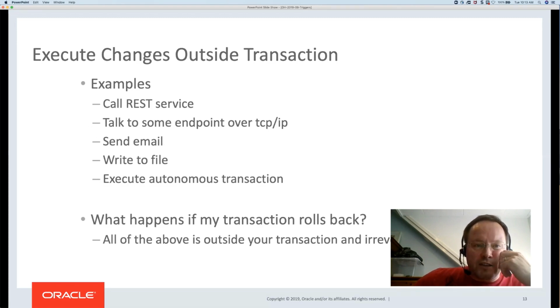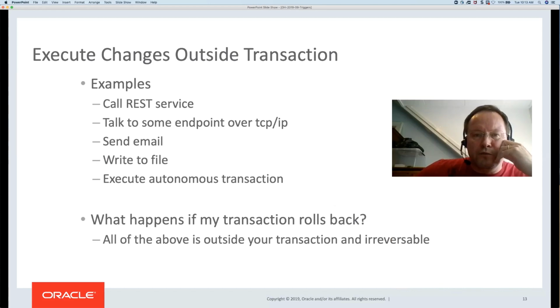The other use case, and this is one where Tom Kyte also published a few blogs about, also in relation to the automatic restart of DML statements due to some sort of consistency issue that may happen inside the database, is where you execute things inside your triggers that actually do make changes somewhere, but they are not bound to the transactional control mechanism of your Oracle transaction.